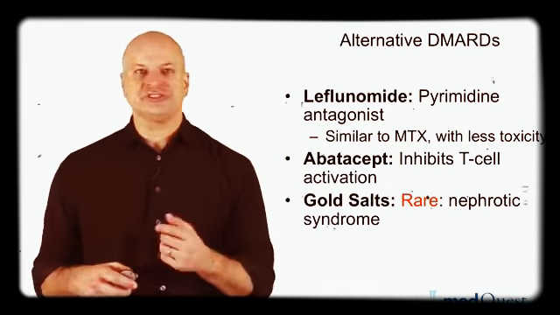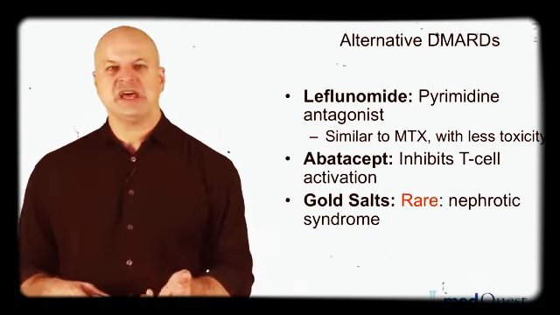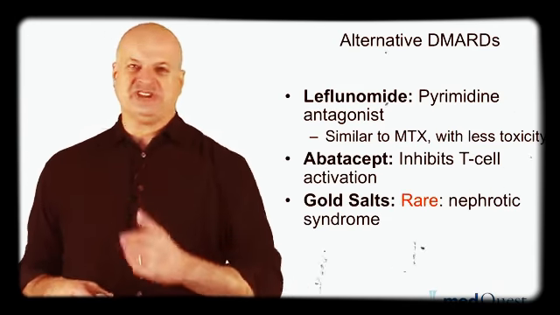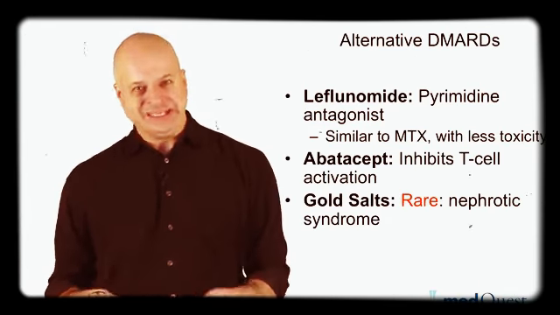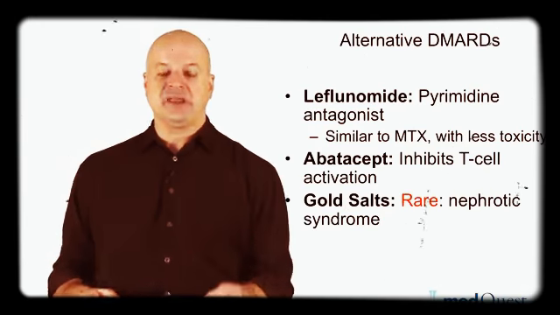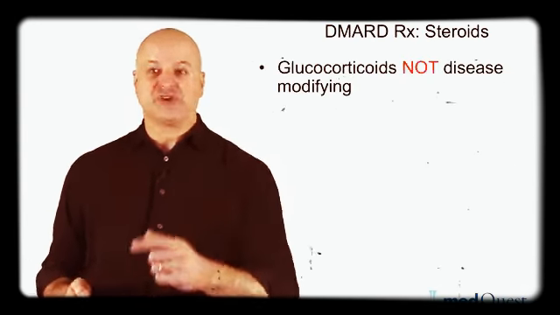Now, gold salts is, if it wasn't that you were taking a Step 3 exam, I wouldn't even tell you. Because it only exists to answer the question, which of these drugs causes nephrotic syndrome? It's basically a dead drug, it's archaeologic, but it can be asked as matching the toxicity to the drug. That's all, matching the toxicity.